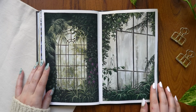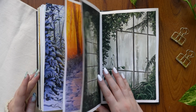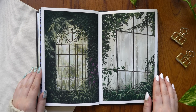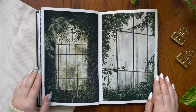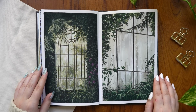And finally, we have a break from those very seasonal paintings. As you can see, this whole sketchbook feels like it has one theme. And I think that, like I said, I talked about this in my previous video, it really was making me not love this whole sketchbook as much as my last one, because I really liked experimenting and doing different kinds of spreads, painting things that I wouldn't normally paint, or things that are not necessarily my own style, but I still liked doing them.